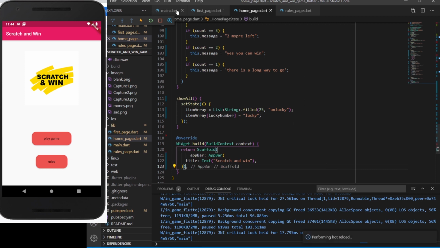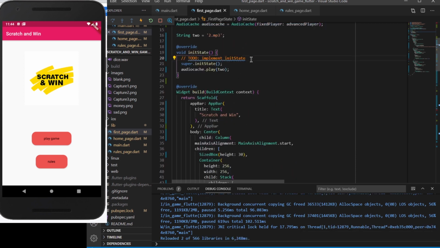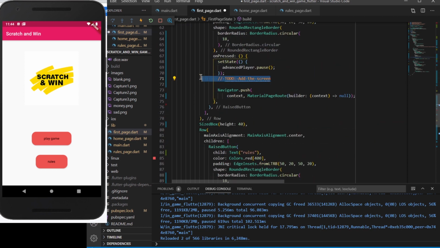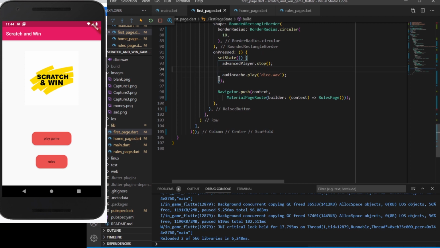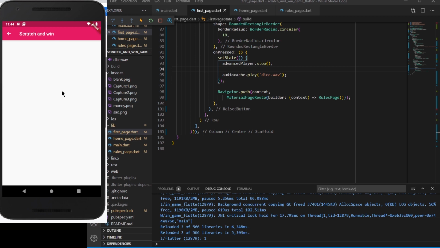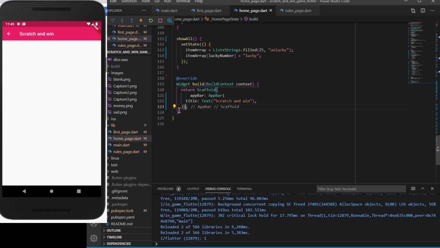so it is expecting another parenthesis, and inside the first page.dart I'll remove this as the init state has been passed. I'll also remove this as we are passing the home page screen here. Let's wait for the home page screen to be displayed, and we'll also remove this. So we have added the dice.wav file already. Now let's hot reload it and move to the play game image. So here it is, the play game screen is displaying. Now let's move towards the home page and add the body part of our app.